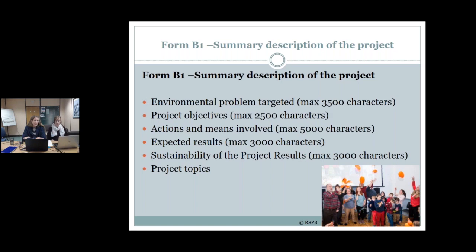Yeah, so the expected results should be the results you're aiming to achieve by the end of your project. They need to be realistic, of course. We once had an application saying, oh, we want to stop the decline of biodiversity in the UK for €4 million, which isn't very realistic, nor very quantified, nor very specific. So yeah, the expected results need to be quantified, realistic, and achievable.